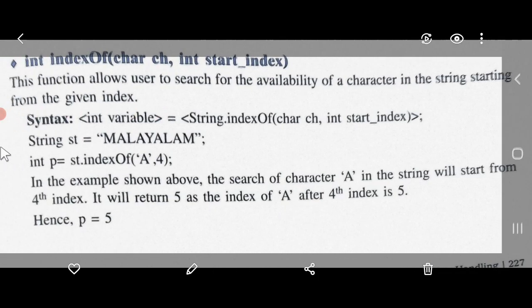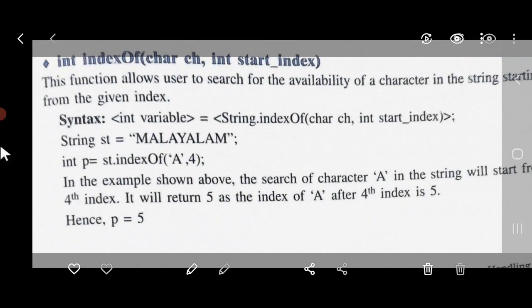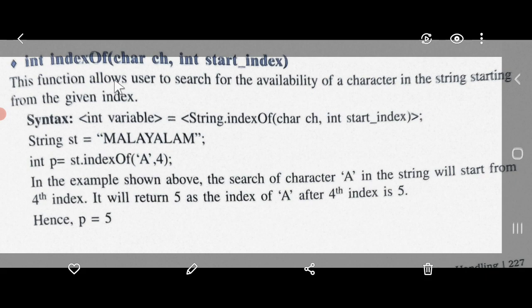After that, indexOf again, and we have got this one: int indexOf(char ch, int start_index). So here students, we have seen charAt, we have seen indexOf with one character, but here one more argument has been included, that is int start_index.